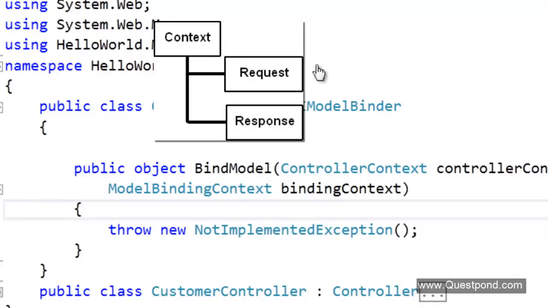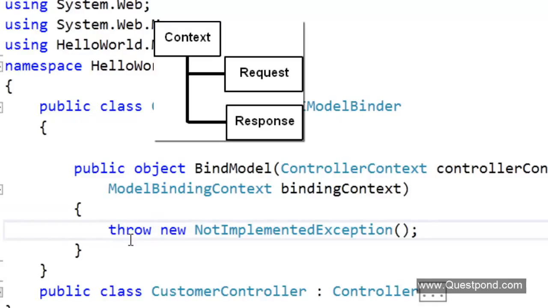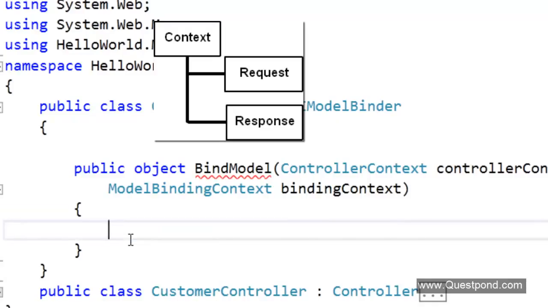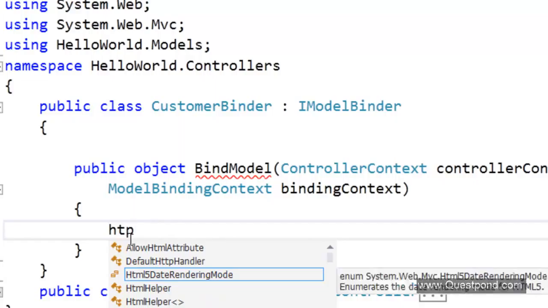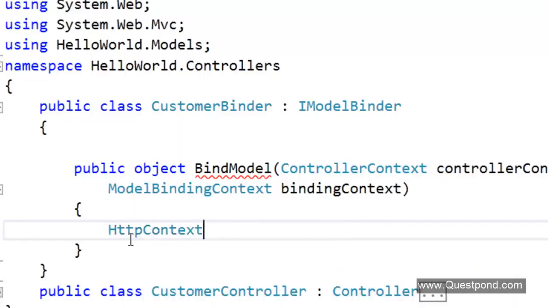So the first thing is let us get access to the context object, and from the context object we'll get access to the request object. From the request object we'll get access to the data of both of these text boxes, and then we'll pass these text box data to the customer object. So first, let us try to get access to the HTTP context object.